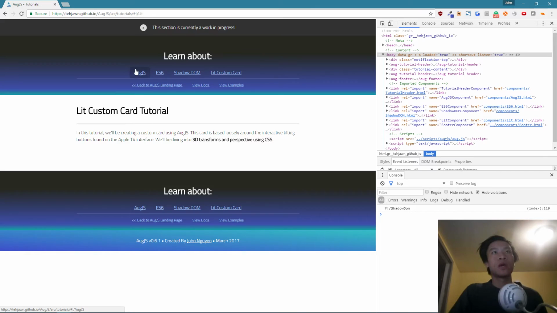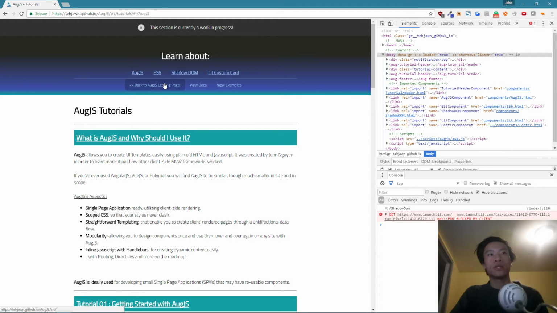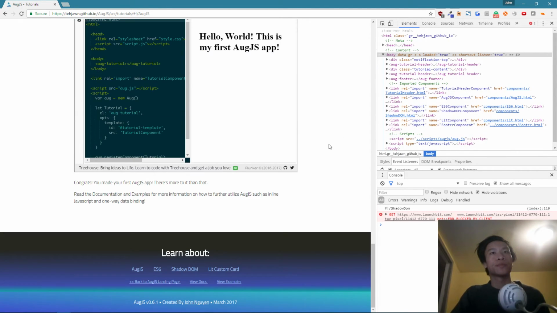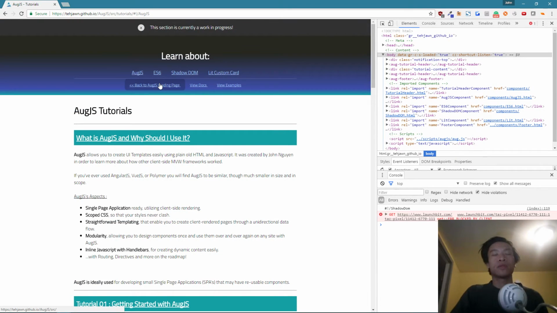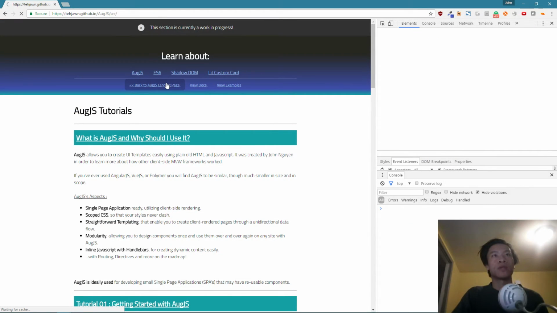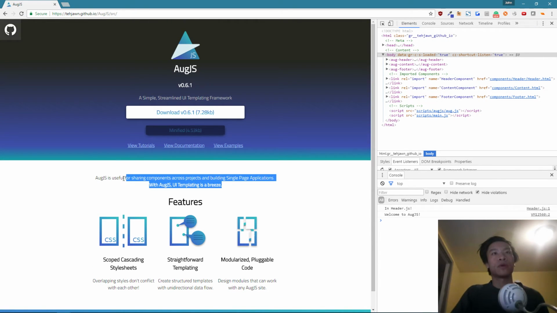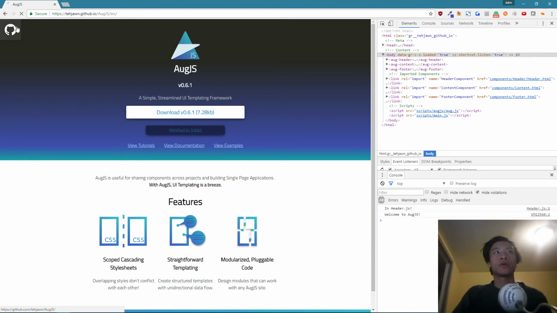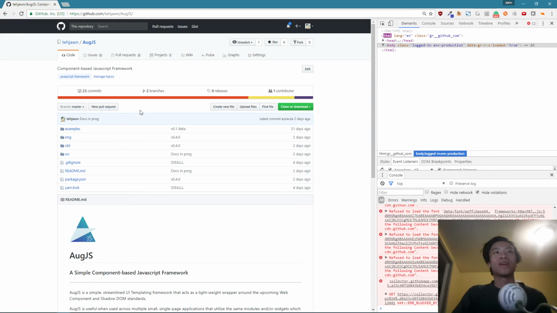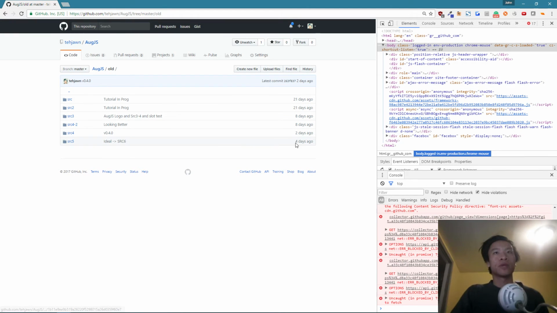Okay, cool. So yeah, that's AugJS. I think I've spent somewhere between 30 and 60 hours on it these past few weeks, so I might be missing a thing or two. It's been kind of a blur, but I've had a lot of fun building it. And it's not a whole lot of code, but if you look into the old code, for example, this was 21 days ago. I have I think 6 iterations of the code.